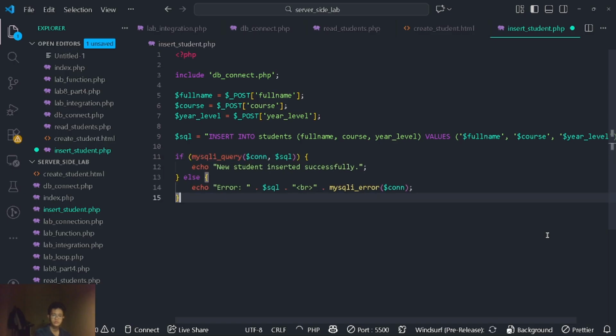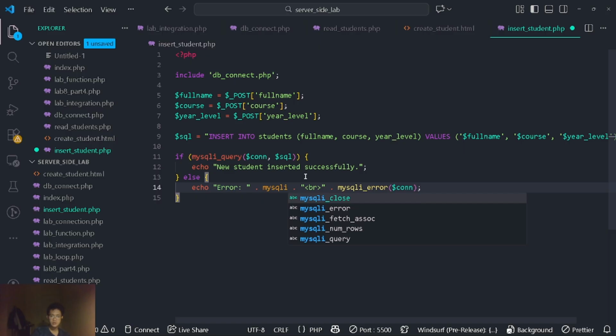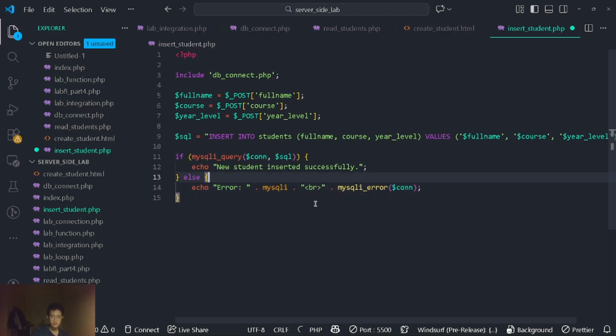So far, so good. But I think we need to modify here: it's my LI, and this is not BR. It shouldn't be BR. The font connect is right.